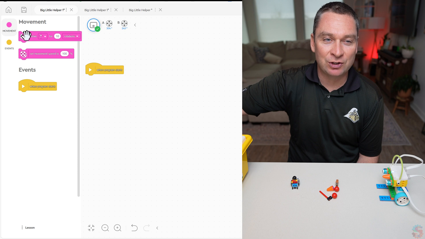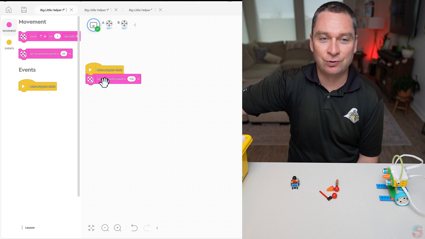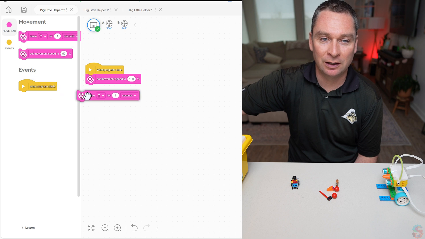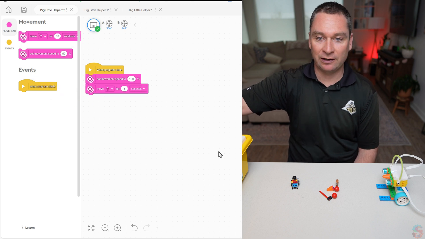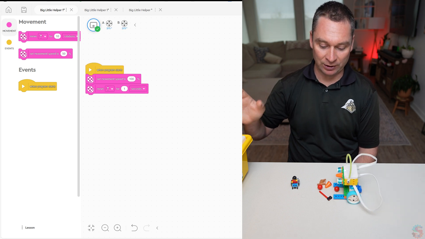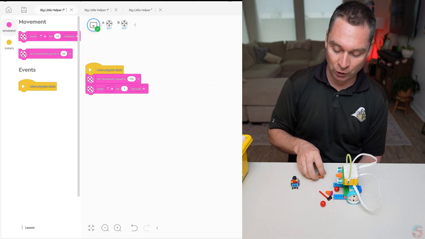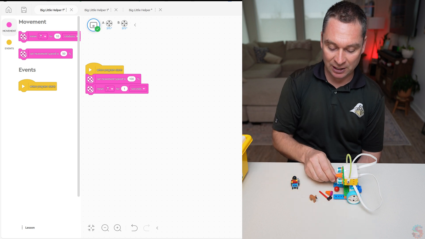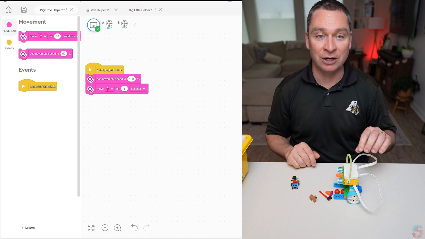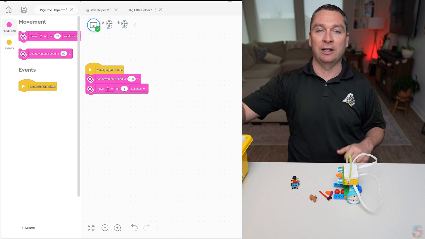The first thing we need to do is we need to test and see does this robot move correctly. And now we're ready to tell our robot to move at 100% speed and to move forward for one second. Let's click play and see if it drives forward. Perfect. This drove correctly. If my robot had gone backwards instead of forwards, that would have let me know I needed to switch my motor inputs.